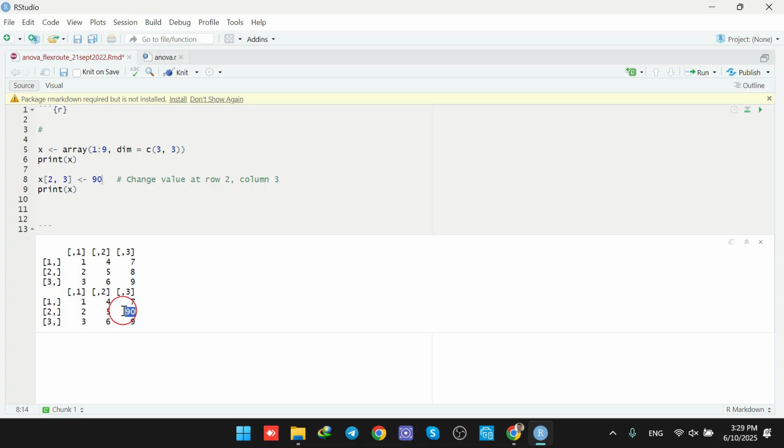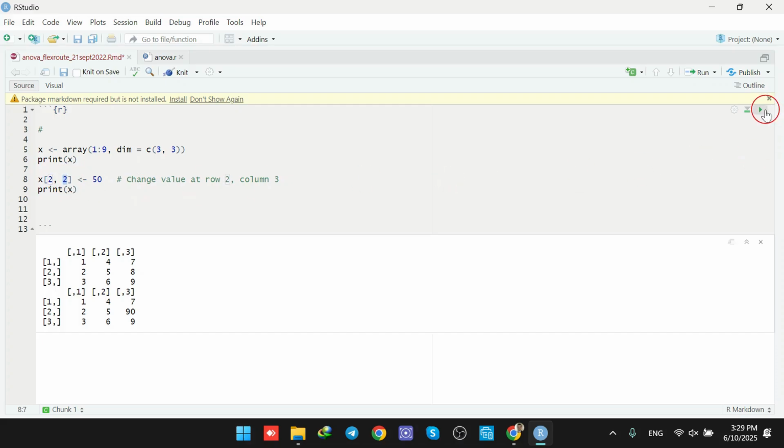But what if I want to modify number 5 and not number 8? Firstly, what is the value that I want to assign to number 5? Instead of 5, I would like to have, for example, 50. Now I need to give the address of number 5. It's in row 2 and column 2 of the X array. So 50 is assigned to the element in the X array with row 2 and column 2.